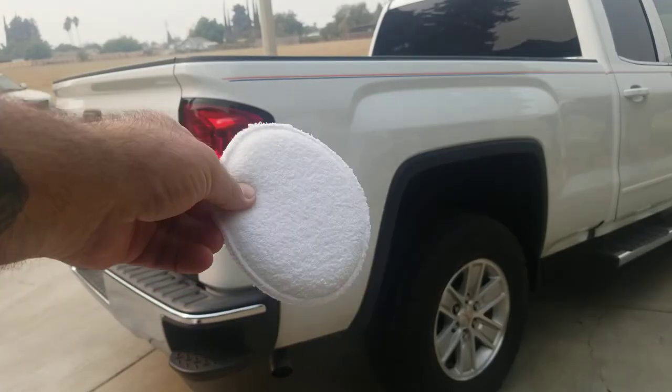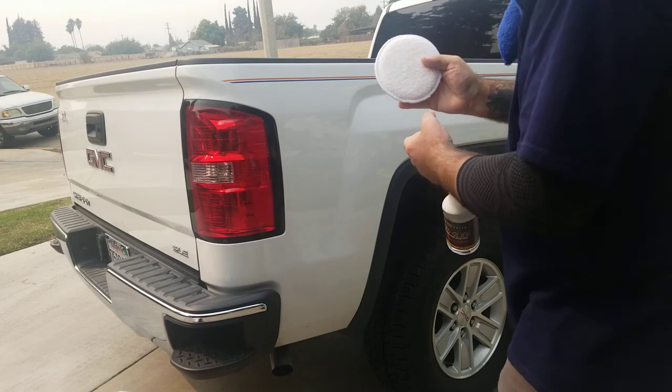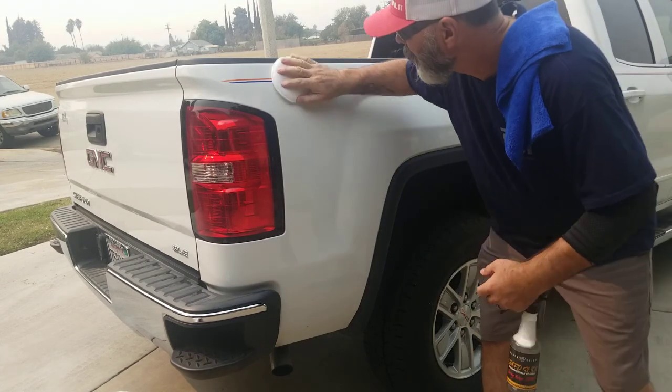Again, use their white pads, right? White terry pads. You don't need super fancy pads. That's one thing with these guys I love. It seems like basic stuff, right? Let's see. Can't even really see it going on the pad. So let's see what we can get here.